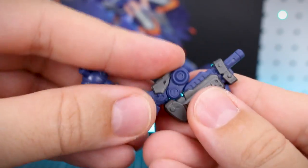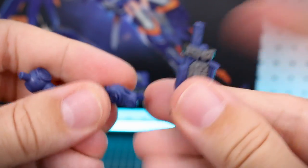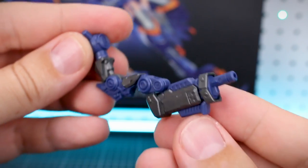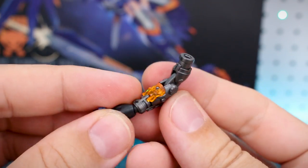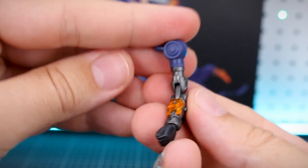And for the gun arms, this whole part actually extends out. You can again just do a lot of rotating of stuff here, extend that all the way out like that if you wanted to. But if you wanted just regular arms, you cannot do that, and you can attach just the regular cyborg arms here right up into that like so.